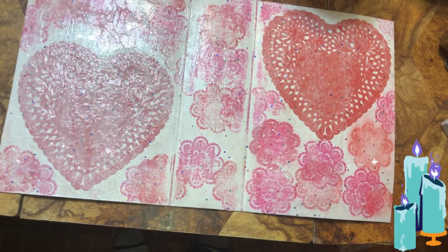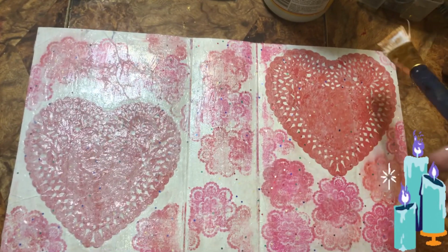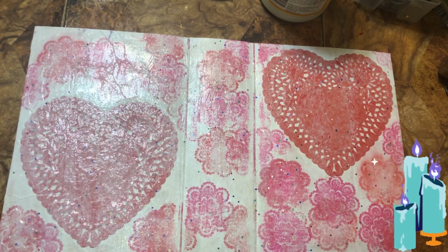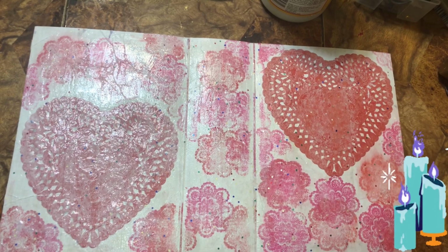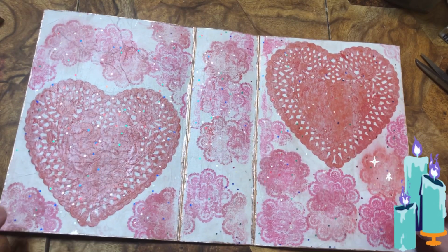And I'll be back when it's dry, but I'll probably go around it with gold paint, just the edges, because I think it'll make it pop. Alright. Okay, beautiful beings, just using what we have, okay?